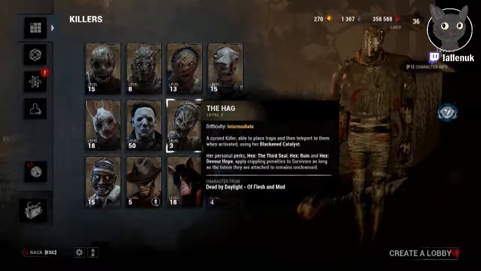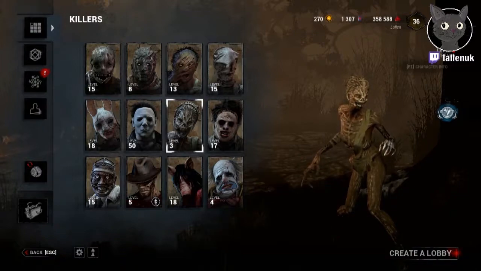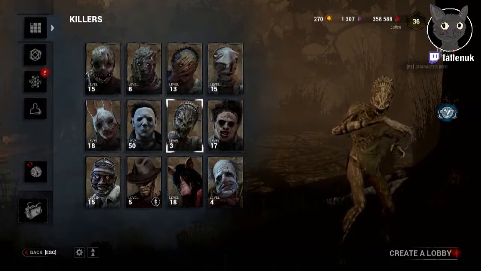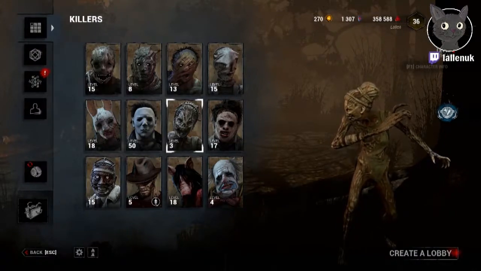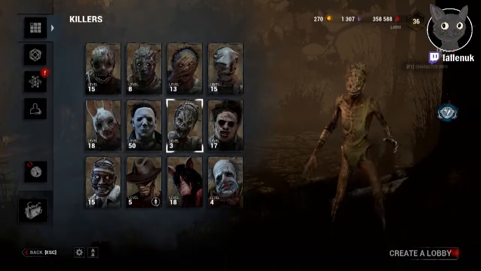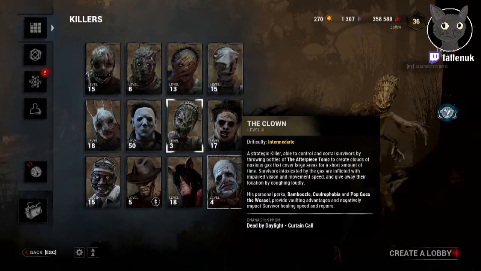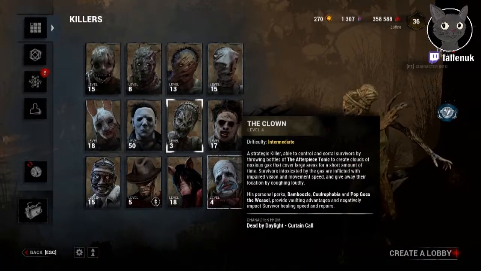And then, of course, we got the Hag. What can we say about the Hag? I neither like nor dislike. I think it was a pretty meh game, really. She's got an interesting concept of being able to teleport around, but I just don't know if it was enough to really want me to play her that much. I think out of all the characters to play today, the clown was the best out of them. But it was interesting, to say the least.